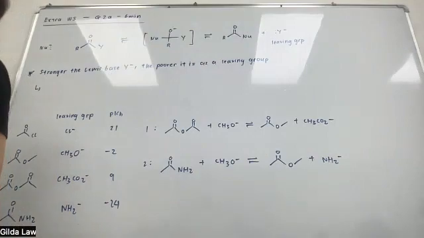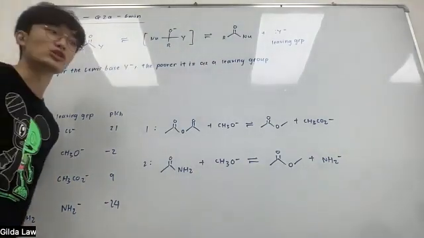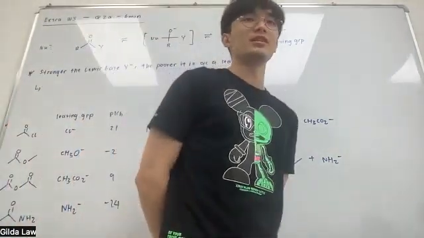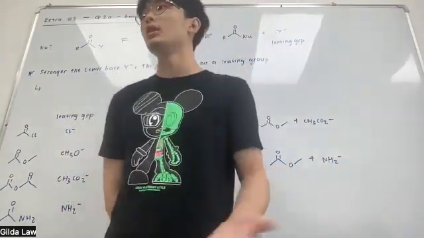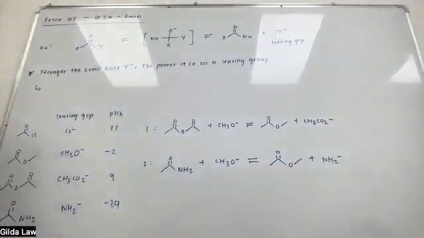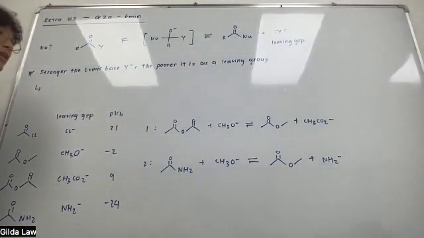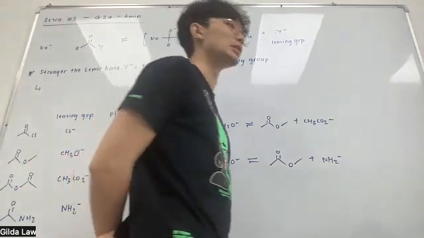Okay, for part 2, they ask us to use the pKb value. So just legit compare the pKb values and ask yourself what they mean. If one pKb value is larger than the other, what does that mean? Right, okay, so try that. And stare at the equations. These are equilibriums for a reason.